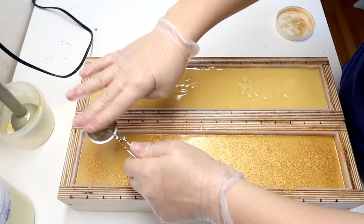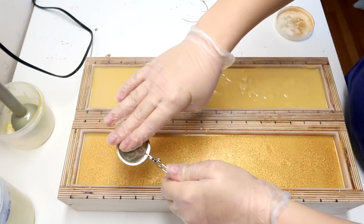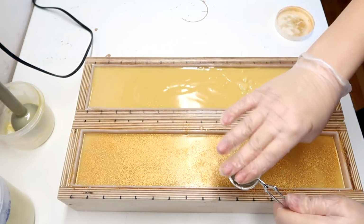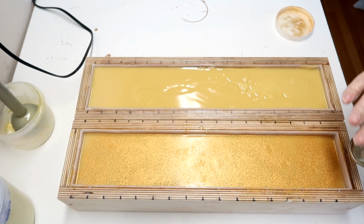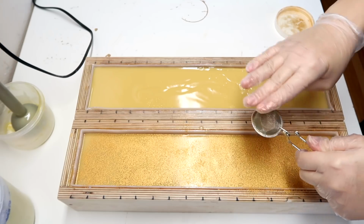Christmas is my favorite time of year. These are some of my favorite soaps to do. Some of them I want to keep around all year long, like just make them right in the middle of, I don't know, July or something, but it really is very specific to Christmas time, so I always have to wait all year to make them.